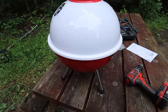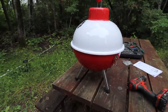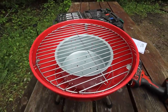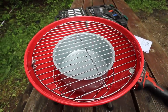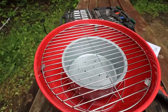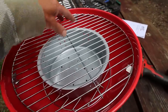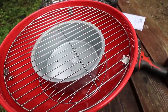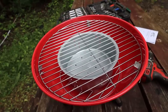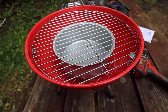Good morning, everybody. Just putting together this bobber grill because I'm gonna make steaks for lunch. I'm not real sure I like that charcoal container in there. I mean, I'm gonna be cooking up, there's 3 steaks in that package, but here they're not getting any, I don't know. I guess I'll try it today, but I might end up taking that out. I've never had a little grill that had that.